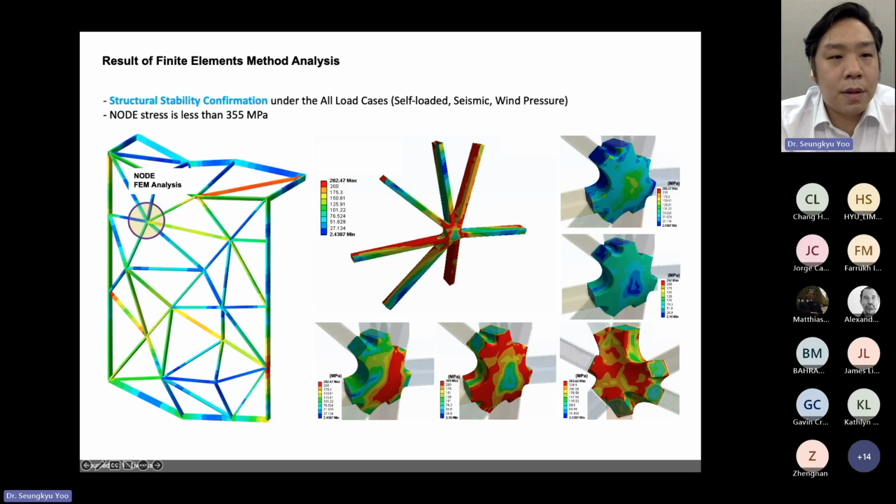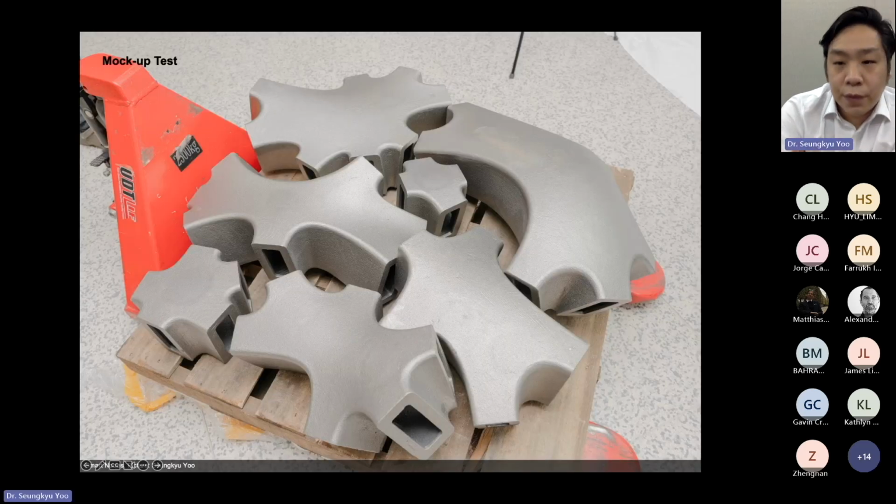Here is the result of the finite element method. Structural stability is confirmed under all load cases: self-load, seismic, and wind pressure. We have to prove this system through a visual mock-up test to win the bid.